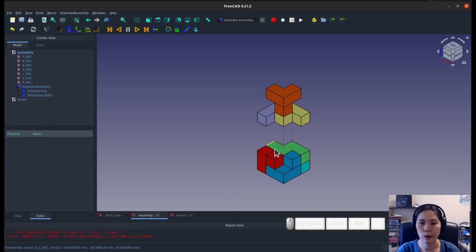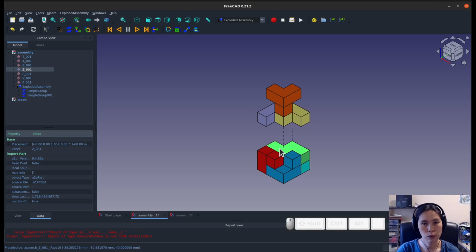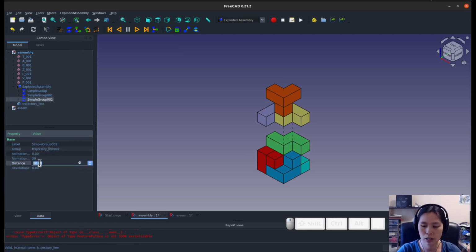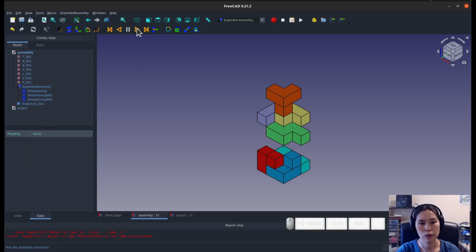So that's simple. You see the surface that you want, perpendicular to the direction that you want it to move. Go to create symbol group and then it moves, and then adjust the distance or the step. So let's say 40 and go with 40. Okay, so that's it. Now when you play it, it's going to move together like this.